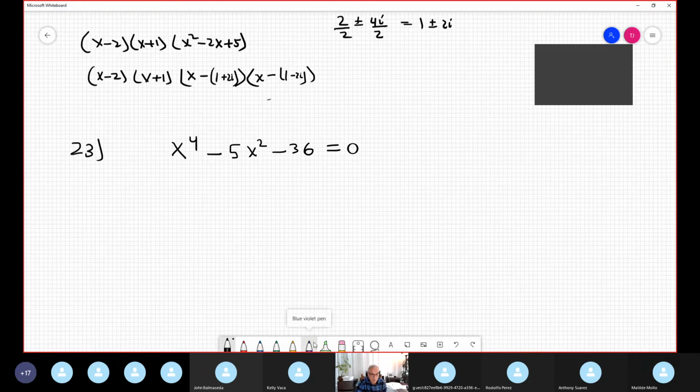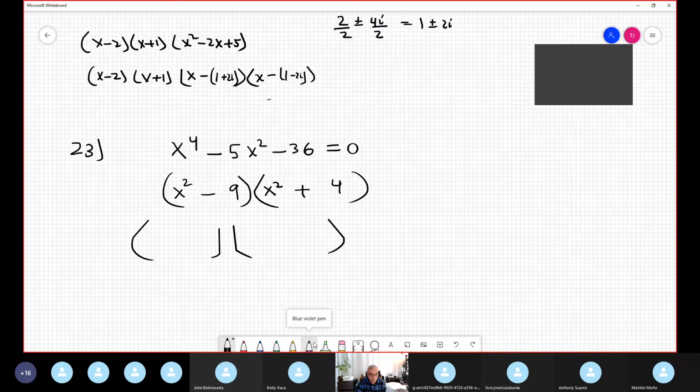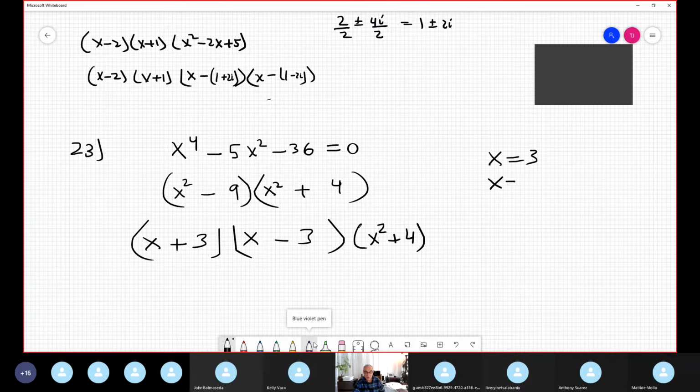Okay, so the factorization is super easy. Look, open two parentheses, x squared, and this is 9 and 4 because 9 times 4 is 36, 9 minus 4 is 5. The sign is negative and positive. This is a difference of squares, and the factorization is 3 and negative 3. The negative 3 and positive 3 you see in decimals, and the other you don't see in decimals because it's an irreducible quadratic. The answer for this problem is x equals 3 and x equals negative 3.